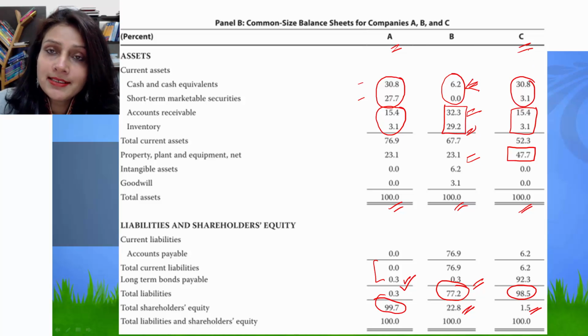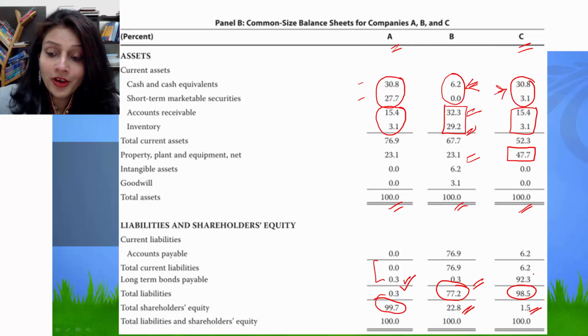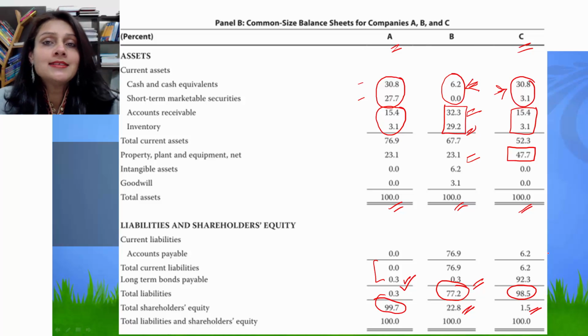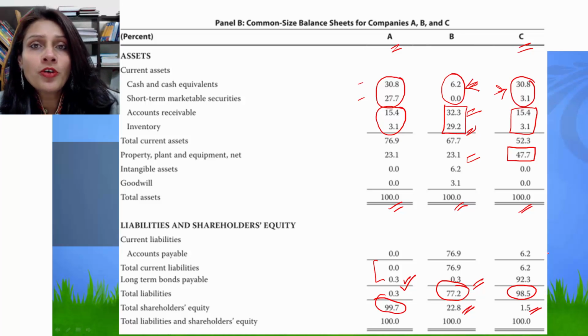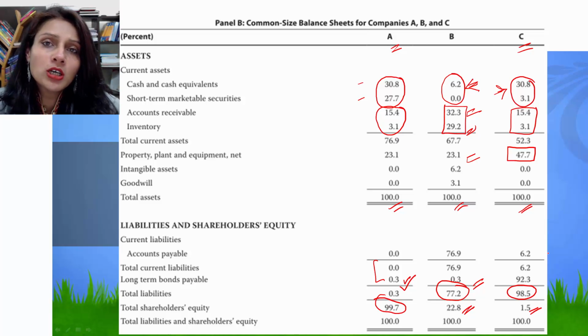When we look at company C, we can see that its marketable securities and cash equivalents are about 34%, whereas its debt is 98.5%. So while it has sufficient liquid assets to fund any of the servicing requirements of the debt, it may have to think about generating more cash as the debt comes due, whenever the debt has to be payable. So with this, I hope you have got a generic view of how you can compare companies which are not of the same size.